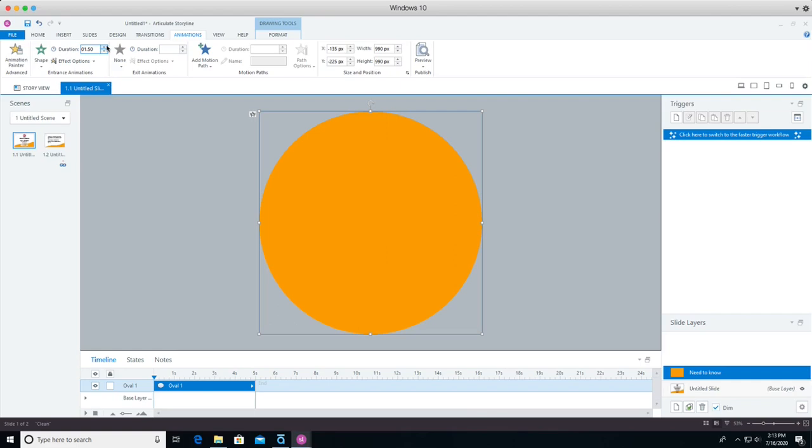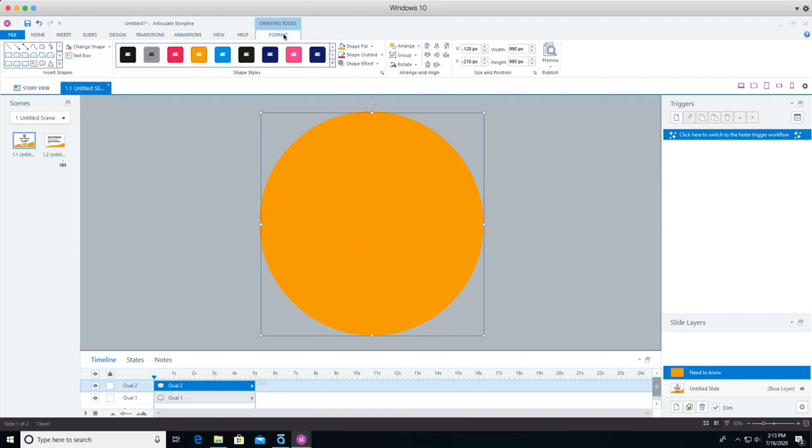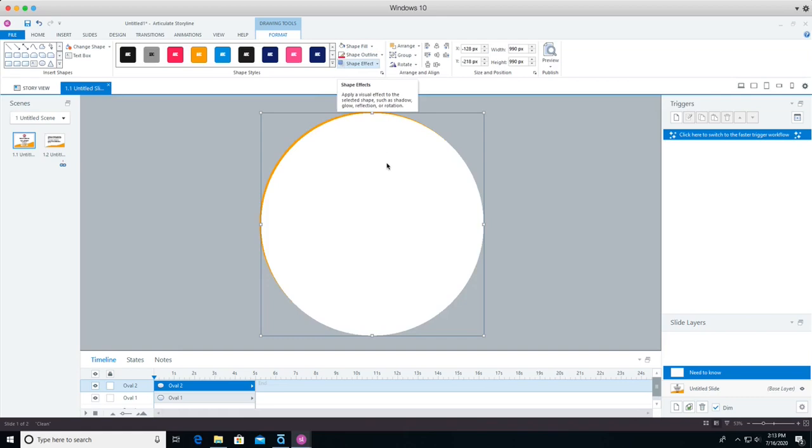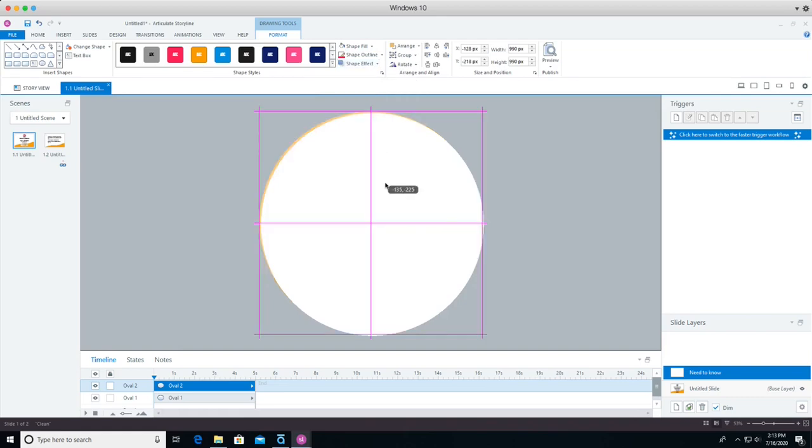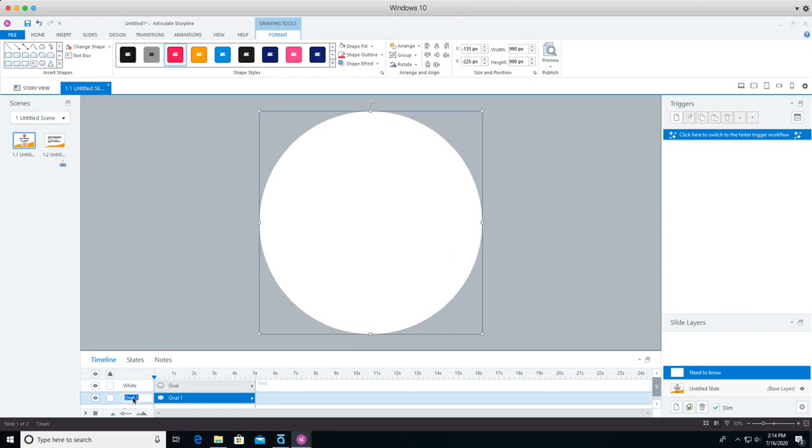With that in mind, let's go ahead and copy this circle and we'll change the color to white. Now we want to ensure this one is also vertically and center aligned. And we'll go ahead and rename the circles in our timeline to their respective colors. So the top one is white and the bottom is orange.